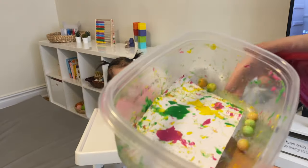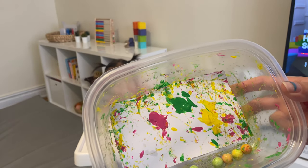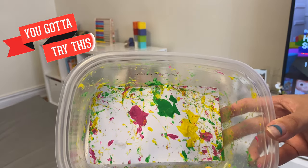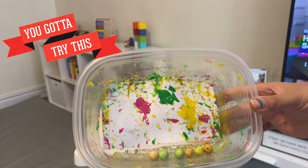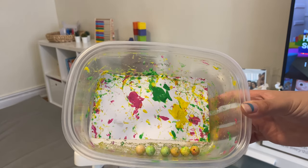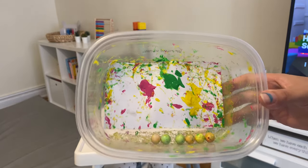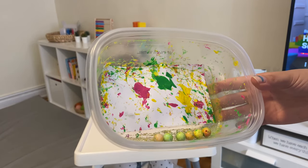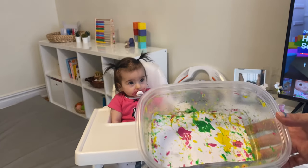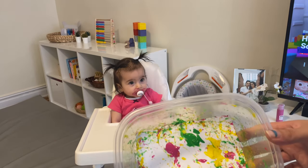Okay, voila. This is an activity I actually did at a Montessori school in Manhattan when I was working there. And it was one of my favorite art projects. So I thought I'd try it out with her. And some people actually do it in a Ziploc bag also. So I'm gonna be saving this, and maybe in a couple of months we'll do one more and compare and see how she does. And it'll be cool to show her when she grows up.